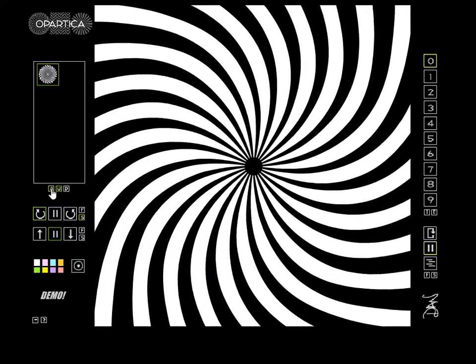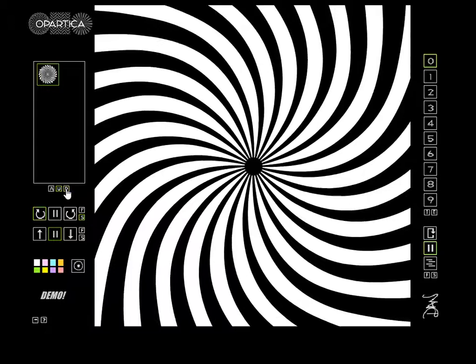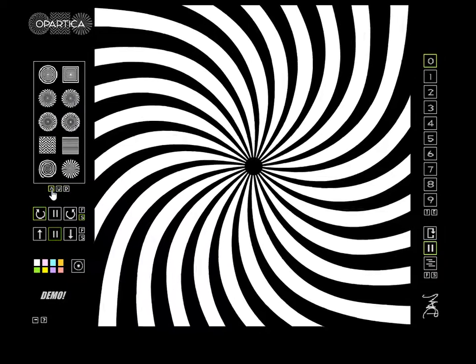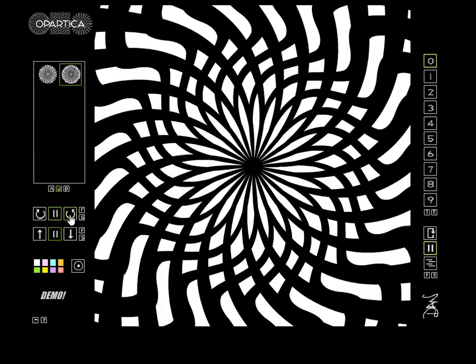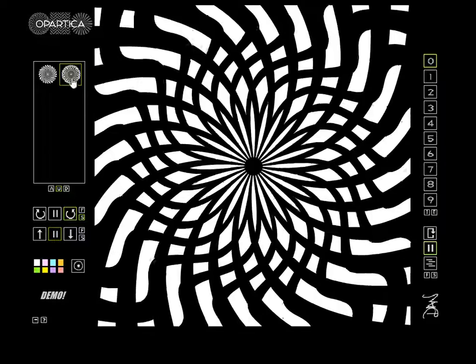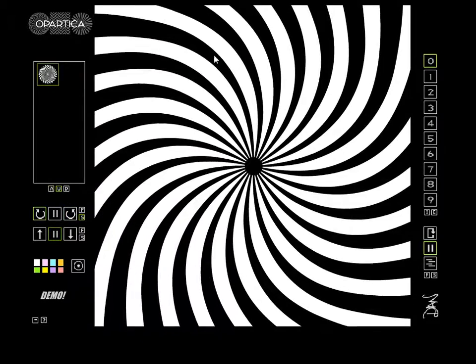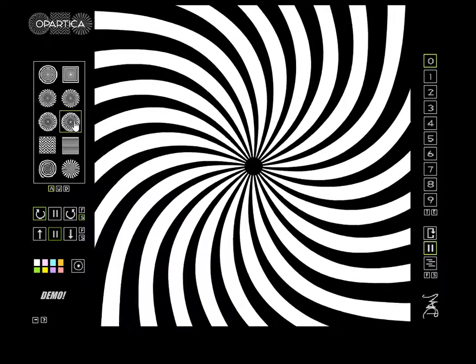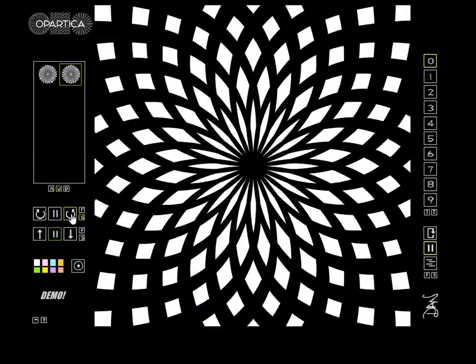This little A here is for add, this U is for update, and that D is for delete. So we will hit add, and let's add the opposite side, and we'll spin the opposite side in the opposite way. Oh, I think that was the wrong one. Yeah, that's a different one. So we'll delete that. This is just a simple one, and when I added a complex one, so we'll add the opposite of that. And there we go.